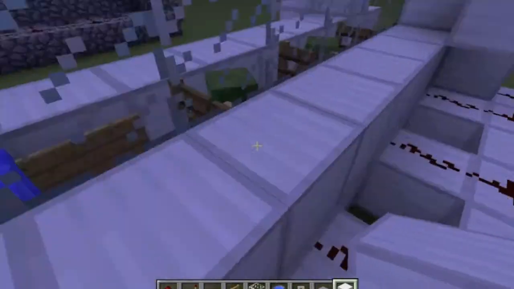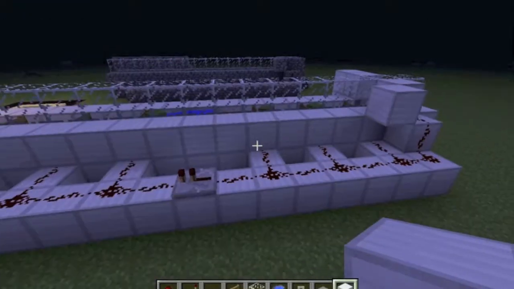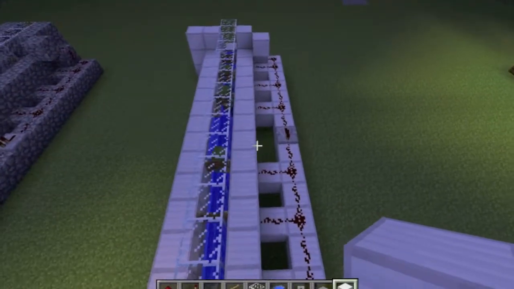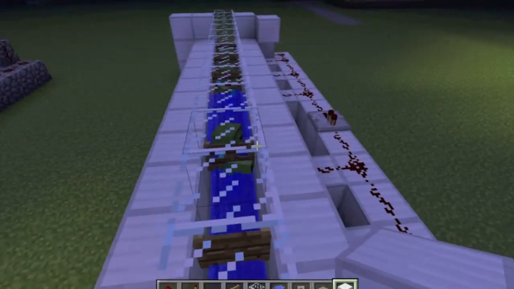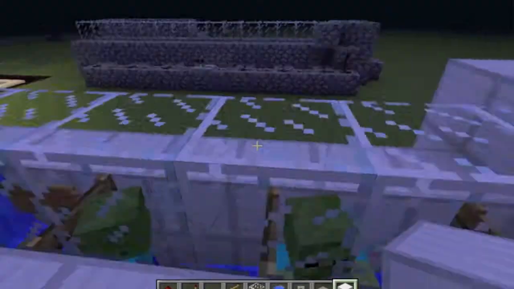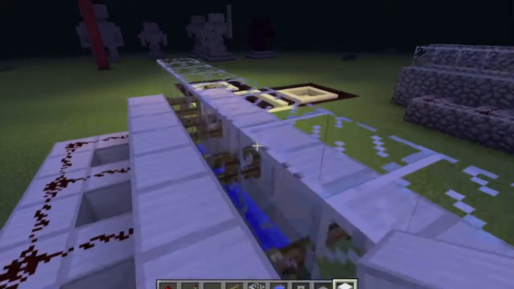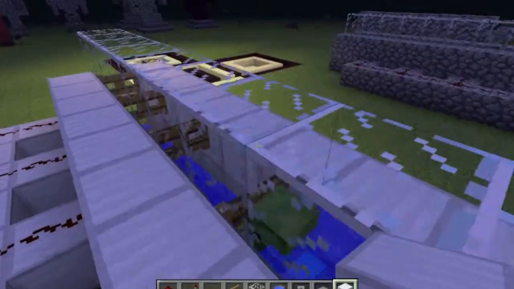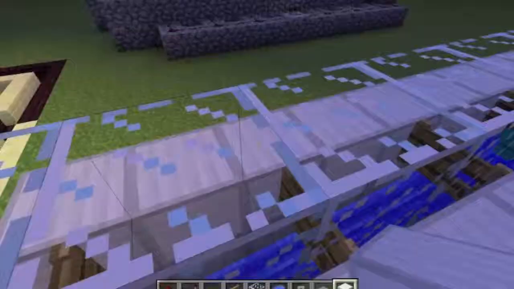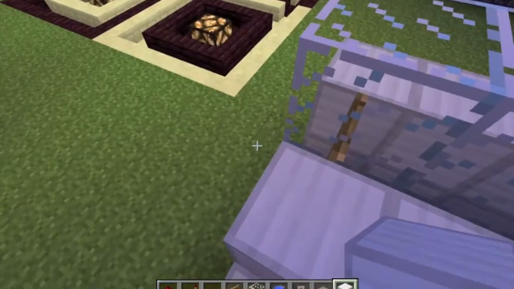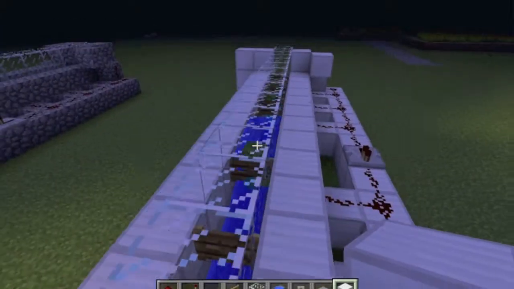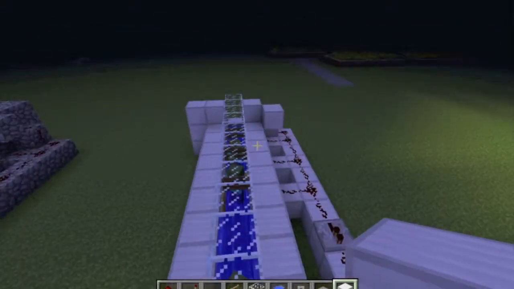I think I'm going to be using this in a project I hope to be doing pretty soon, making sort of like a challenge where you're in an arena and it's sending mobs out. If you want to hook up something where you give each of them items or put potions on them, you can do that as well, at the end here, right before they go out. Put a tripwire with a dispenser or whatnot. But yeah, so there's that.